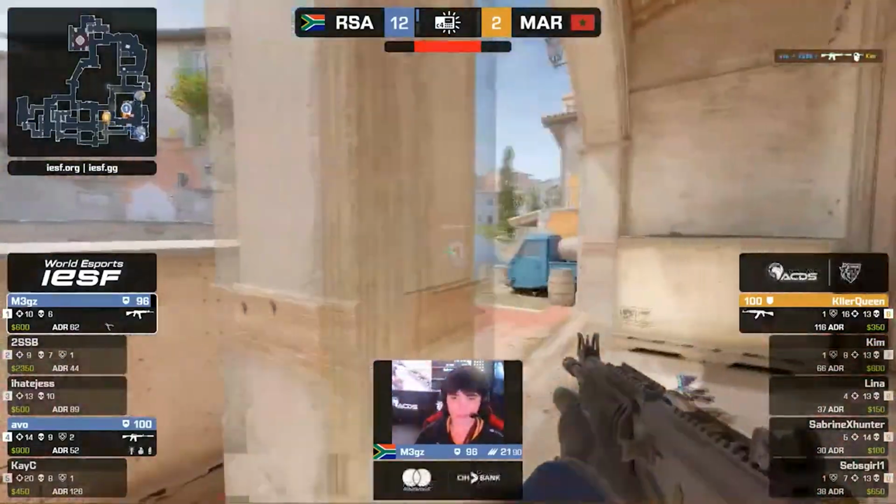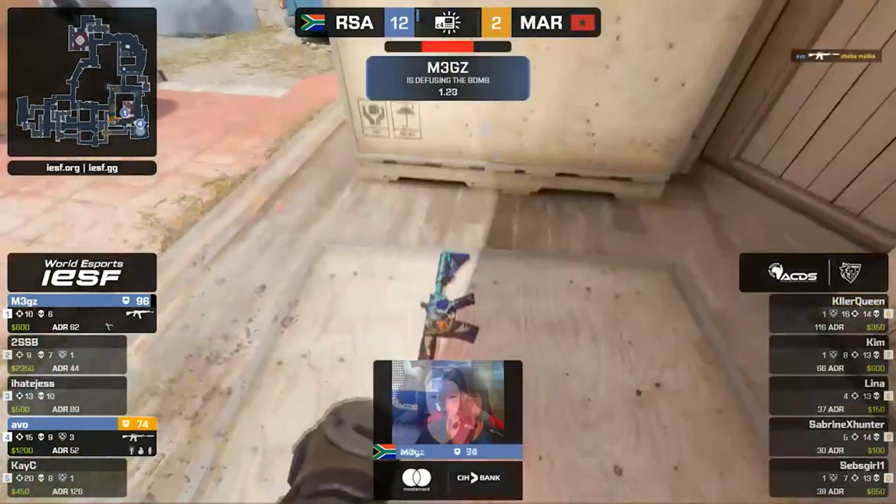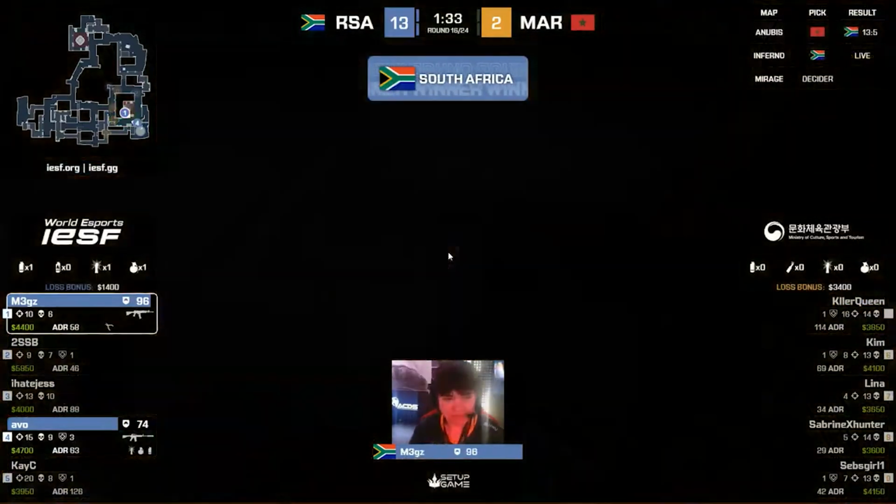Avo just crawls out, and she's able to get that kill onto Kim. It's down to Killer Queen once more, but it's not planted for her. Oh, it's not planted for her, and it can't be denied. Avo provides the coverage, and South Africa take it.